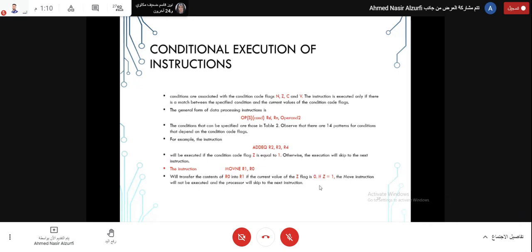For example, this instruction, ADDEQ. This instruction will be executed just if the condition code flag Z is equal to 1. Otherwise, the execution will go to the next instruction.